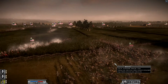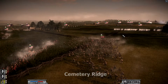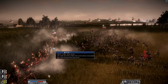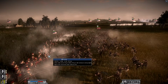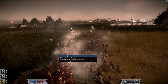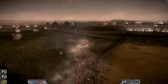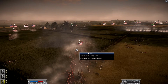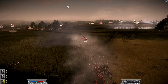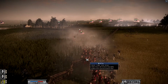The 57th Virginia is going to go in for it again, but they're getting shot in their rear as well from the 106th Pennsylvania. I'm not sure if they're going to be able to do it. The 114th Pennsylvania that suffered so heavily earlier, yesterday actually, from Kershaw's brigade and Anderson's brigade. They did not fare well against South Carolinians and Georgians. Let's see how they do against Virginians. I think they're going to lose there again. Man, they have not had a good time. Man, 57th Virginia really just wrecking into them.